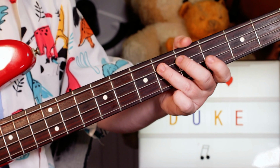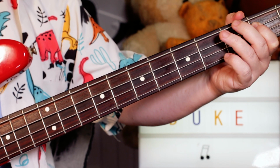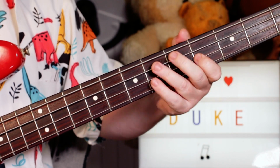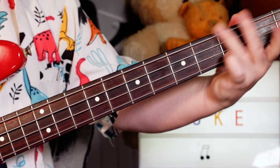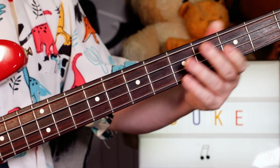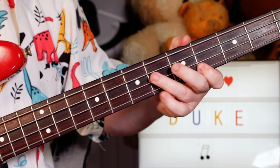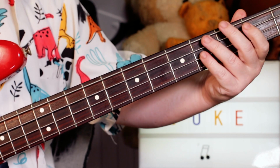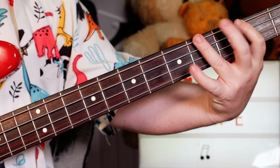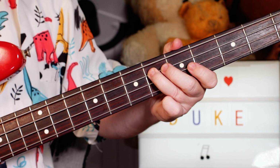So 4, 6, 4, 6, 4, 6, 4. Move down to B, C sharp, B, 2, 4, 2. G sharp to F sharp, 4, 2. And then going F sharp, G sharp, B, C sharp, D sharp, 2, 4, 2, 4, 6.